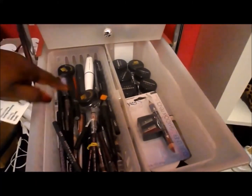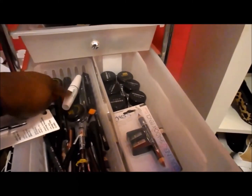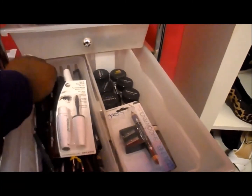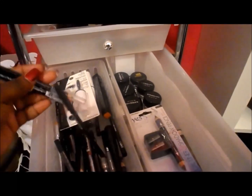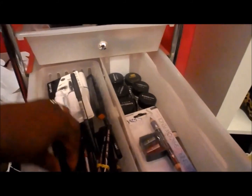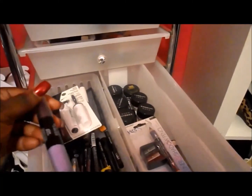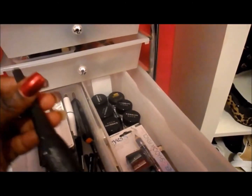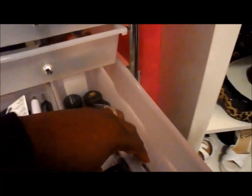In this drawer it's just like mascaras - as you can see these are all new. I opened this one up to show in a video but I have never used it. I got different Black Radiance ones - that's brown and this is a brand new classic black I haven't opened yet, I'm still working on the last one. There are also just some pencils - different ones, some from Avon. It's ridiculous how much stuff I haven't used.